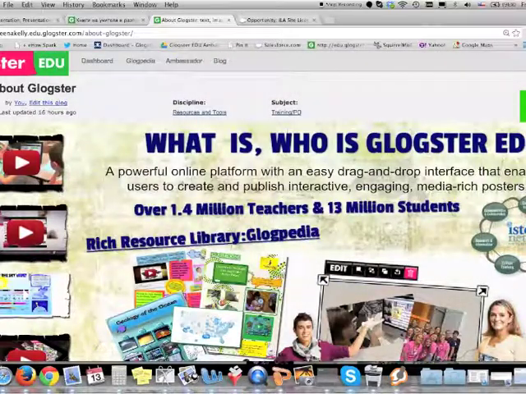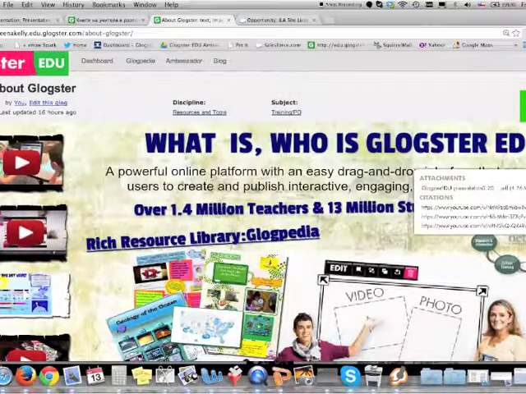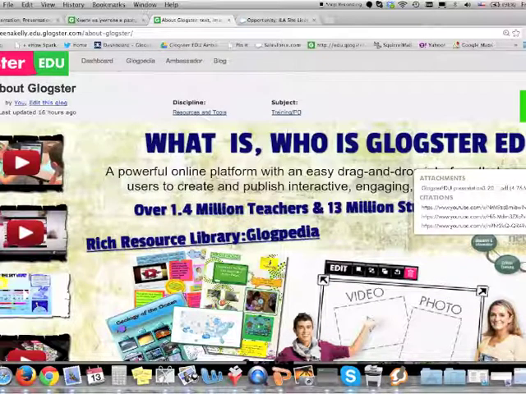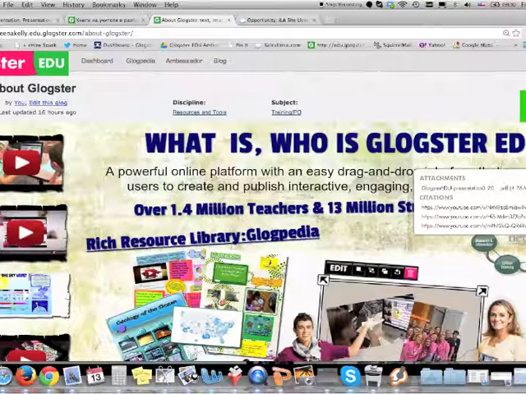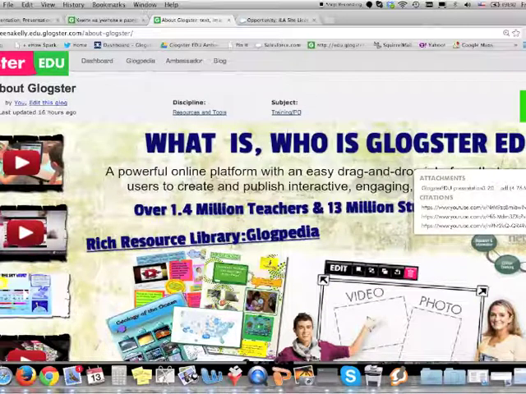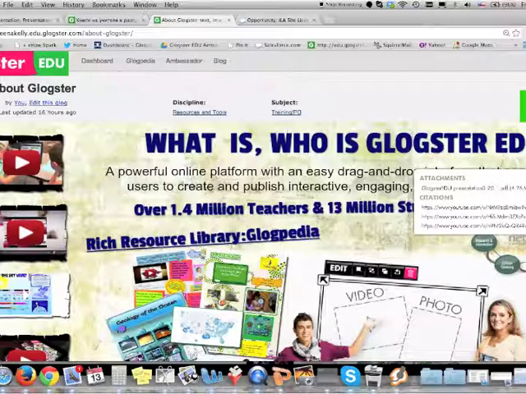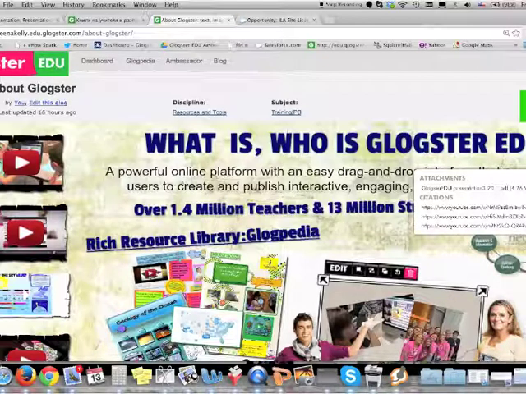The other nice thing about Glogster is this attachment tool. As you can see, there's a lot you can put on your glog, but many times with projects, there's supporting documentation that you want the student to hand in. With Glogster, you can attach documents. You can attach presentations, Word files, Excel files and PDF files. So Glogster becomes that perfect platform for an entire end product or for a unit lesson.